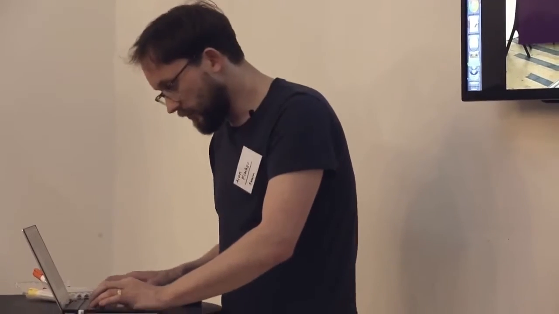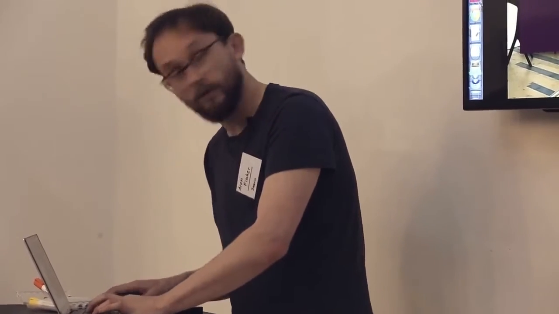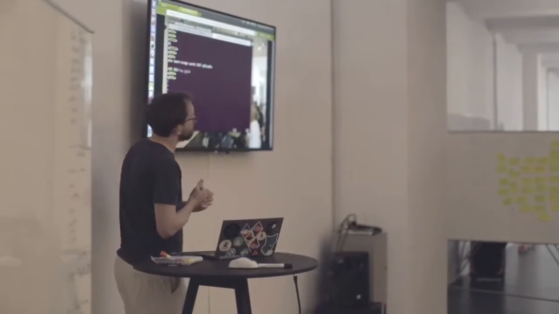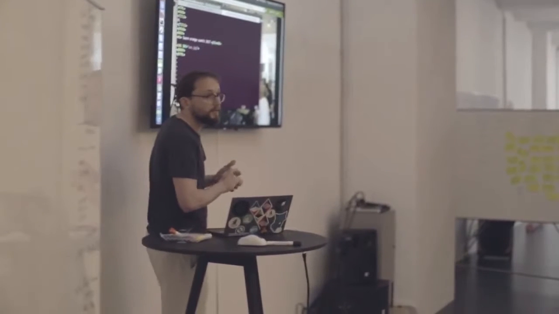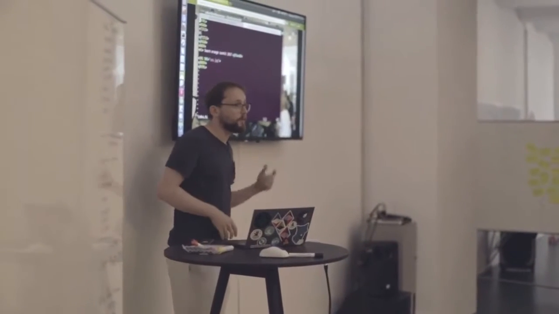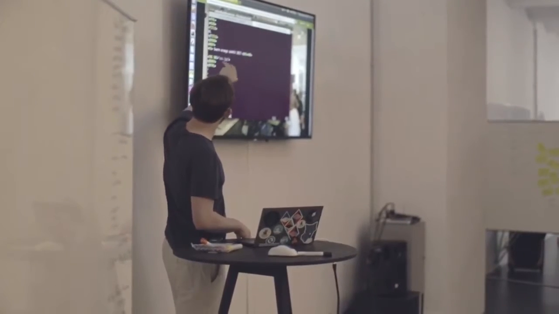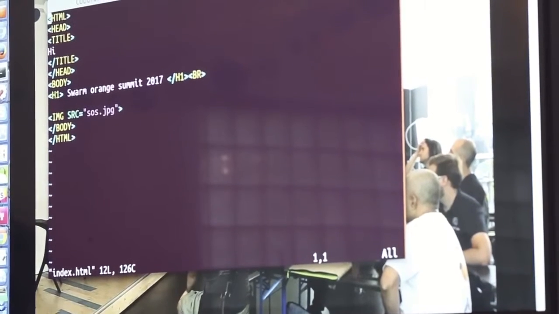Let's do another one. Let's do a little HTML example. On the desktop, SOS talk, what I've got here is a little index.html file. I'm going to try to put my little website on Swarm. I've just written a title, Swarm Armored Summit, and included this image.